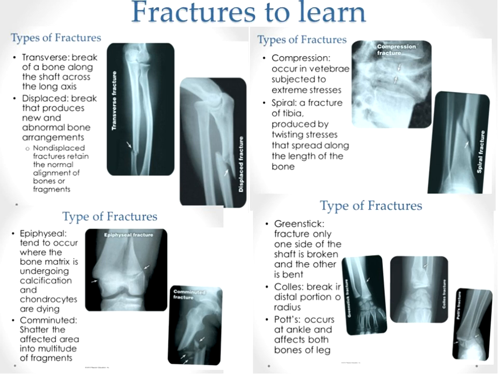When bones fracture, you can give them a variety of names depending upon how the fracture occurred and if it occurred in a specific bone. I expect you, and this is the end of Chapter 6, to just make some flashcards and get comfortable with identifying bone fractures. So look for a multiple choice question. Look for a question of what is a break in a bone along the shaft across the long axis. You should be able to identify that as a transverse fracture.